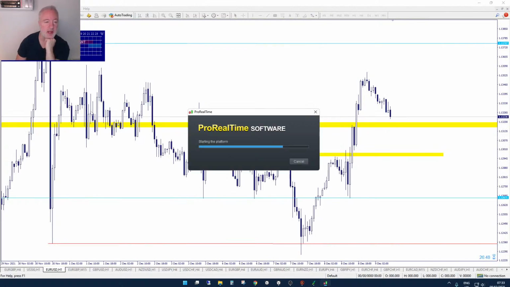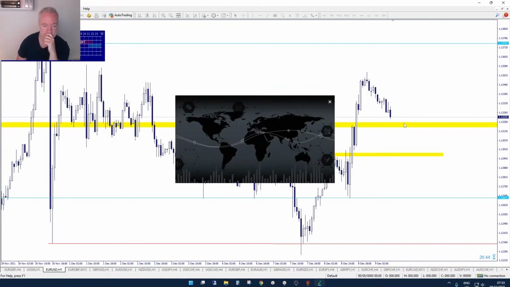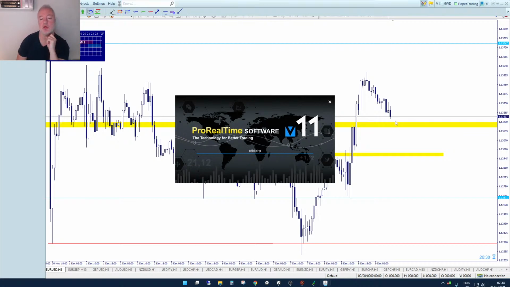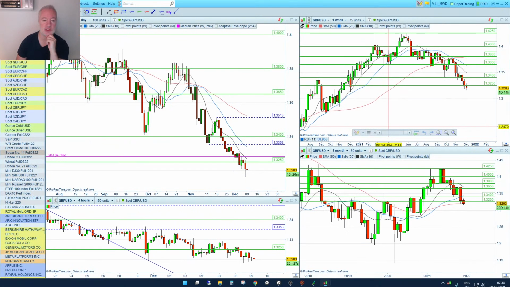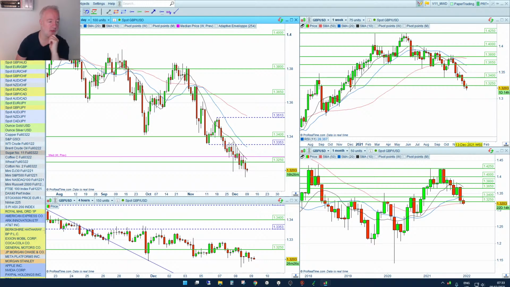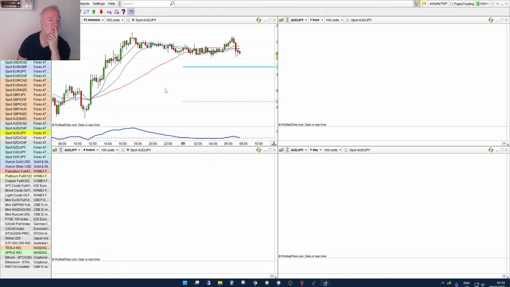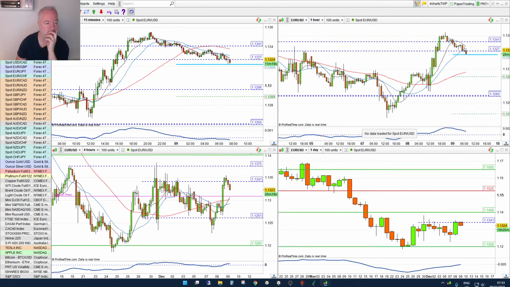So yeah, I'll be looking for buying opportunities at these levels here for Euro Dollar. Probably the safest approach would be a 4-hour momentum shift candle, which would be on the 4-hour time frame, a significantly bullish candle. There we go. So let's start here.